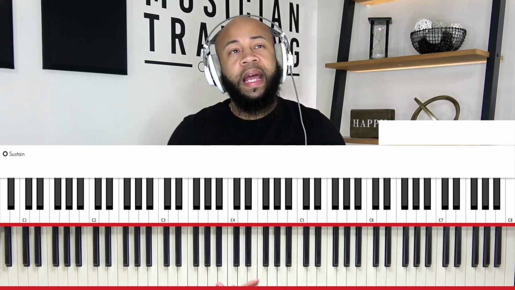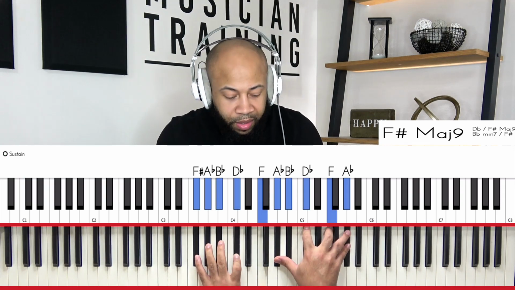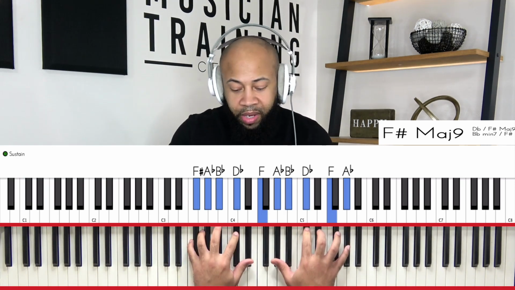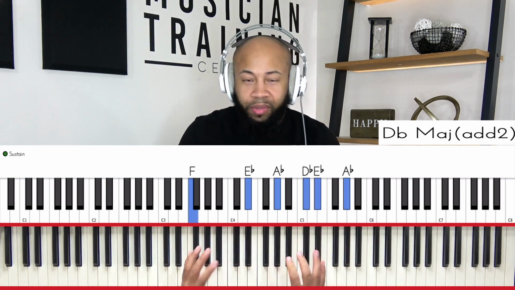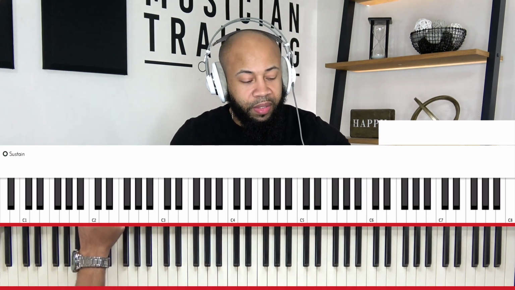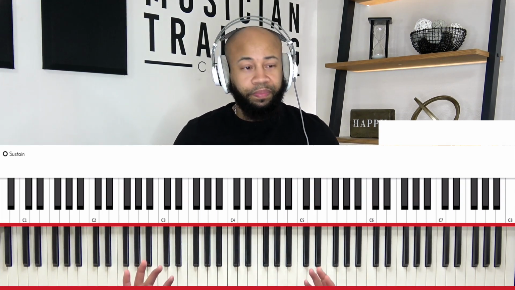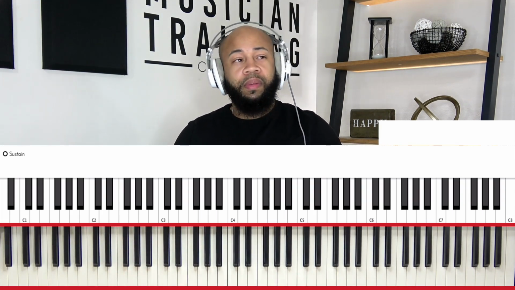And the key to this is not necessarily thinking too hard. You don't want to think, well, what am I going to do next? I'm going to go to F. What am I going to do? I'm going to go to E flat. What am I going to play? It's really all about just, if I could say, effortlessly flowing. Make up in your mind that you're going to be in a particular key.